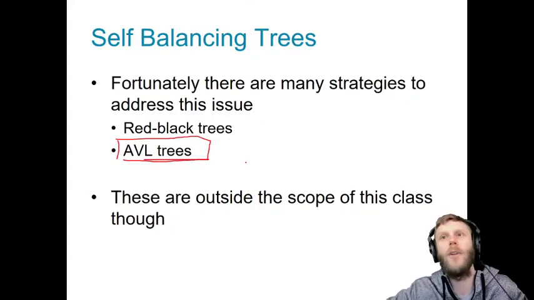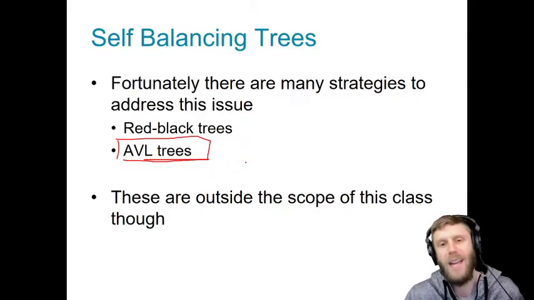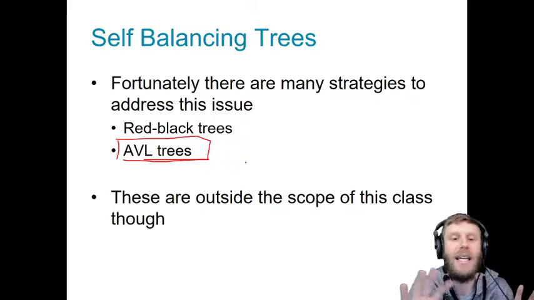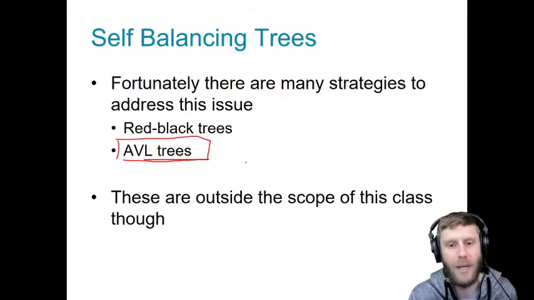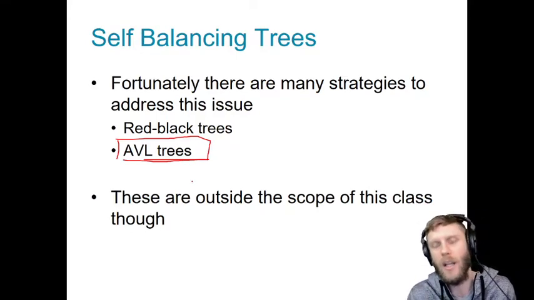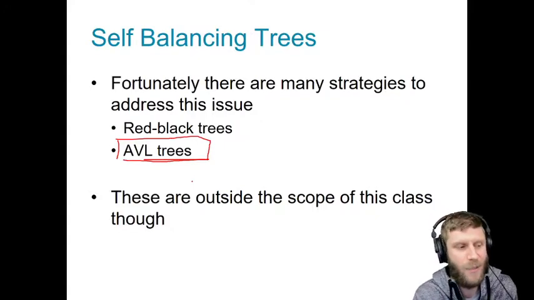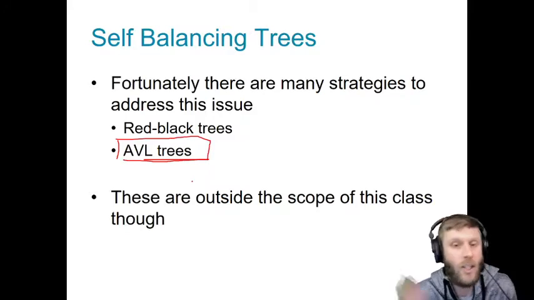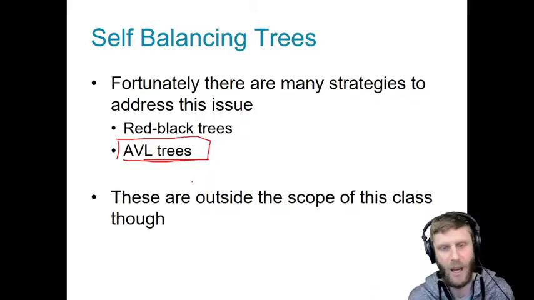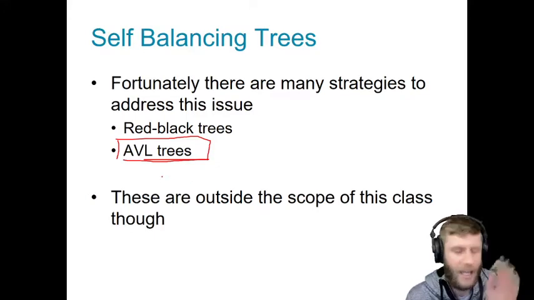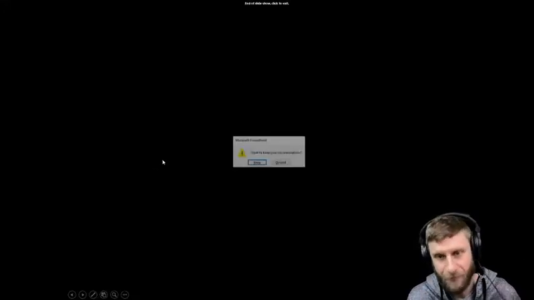But basically, whenever you add something or remove something, it does it in such a way that it ensures the tree has the balanced property, and it does things called rotations if we have AVL trees. And so they're self-balancing. It's a little bit of upfront extra computation cost, but it's mostly constant time stuff. And then you're guaranteed to have these logarithmic operations, and you won't have these degenerate trees. So that's really cool. But again, well outside the scope of this course.